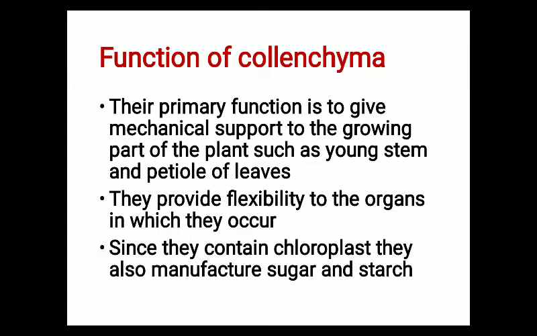Now come to the function of collenchyma. What is the function of this collenchymatous tissue in plant body? Their primary function is to give mechanical support to the growing part of the plant, such as young stem and petiole of leaves. They provide flexibility to the organs in which they occur. Since they contain chloroplast, they also manufacture sugar and starch.